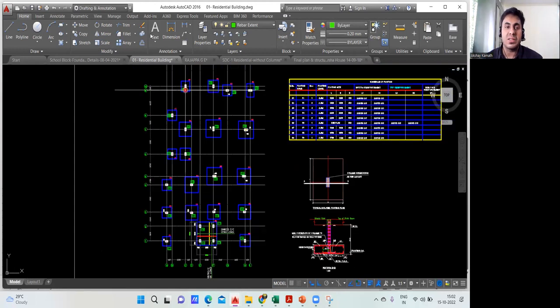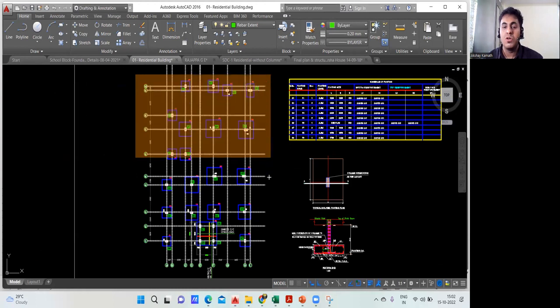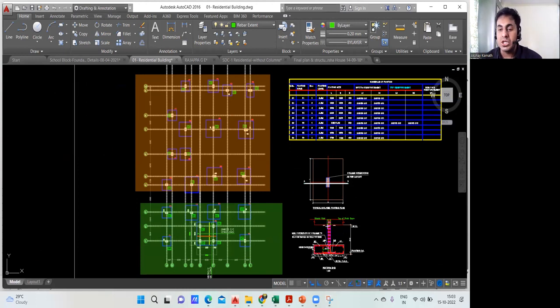This much part, let us consider. In some projects, I'm taking all the worst conditions which will happen. In some projects, it will happen that from here to here, your footing depth will be 2.5, your excavation. And this much footing from here to here, it may be up to 3 meter. So in that case, you have to check your cross section properly. In that case, they'll give you cross section 1 and they'll give you cross section 2. In that case, you have to take care of this and accordingly fill your Excel sheets.